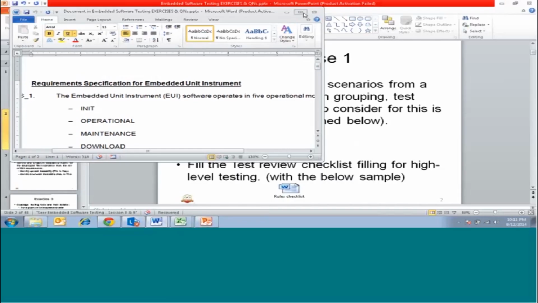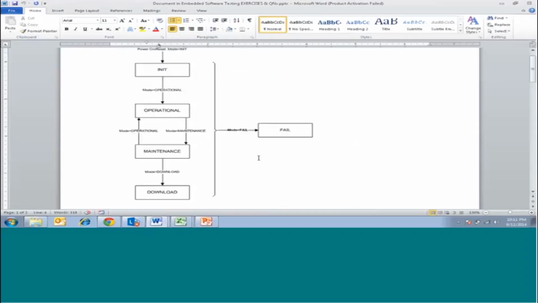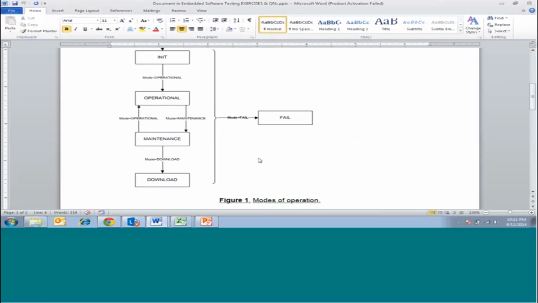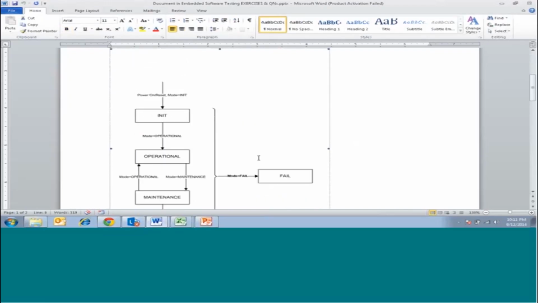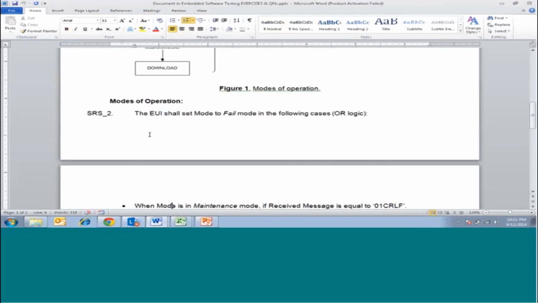Now let's recap the requirements. SRS1 talks about the embedded unit instrument operating in 5 operational modes such as init, operational, maintenance, download and fail. Here you can see different modes of operations, how they can enter and exit. There is a parallel mode of operation, fail, which can be entered from any of init, operational, maintenance, or at any point of time based on different conditions. Those conditions are nothing but the modes of operations.